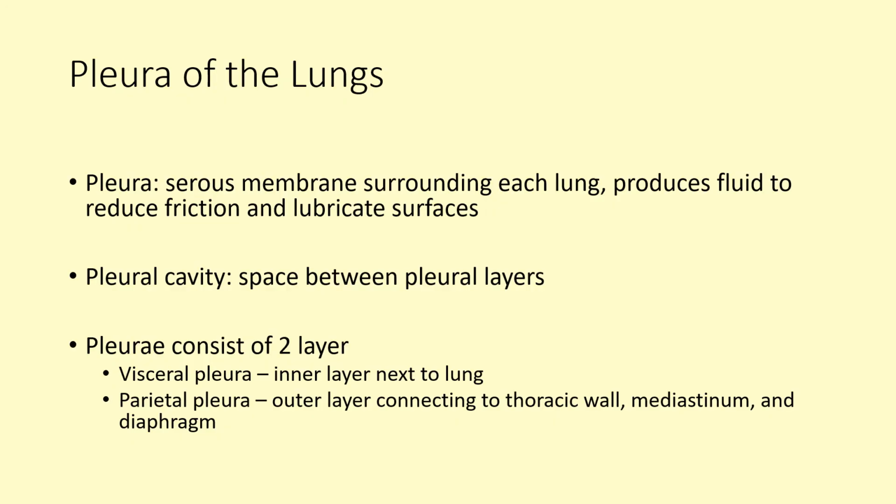So the pleura, this serous membrane, surrounds each lung, once again, because the lungs are moving. That movement, you want to try to reduce friction, and so the pleura, the serous membrane, is providing that extra protection. There is fluid there within that membrane to help lubricate, keep the lungs moist. The pleural cavity is the space between the pleura. If you have pleurisy, that is an inflammation of that membrane. Pleurisy is going to be painful because even though that membrane is inflamed, you still obviously have to breathe. And so every time you inhale or exhale, it's going to be sore.